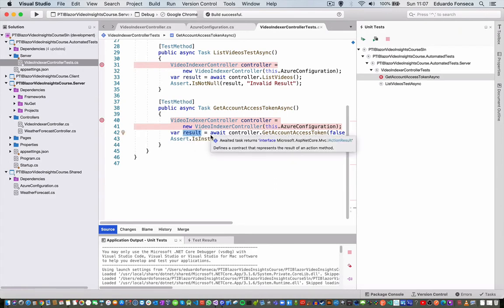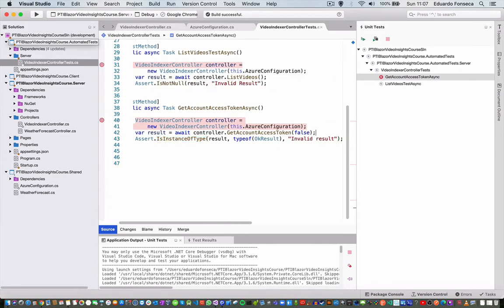Okay, so that didn't work. Let's see, is true. Result is okay. Result. I believe that may work.